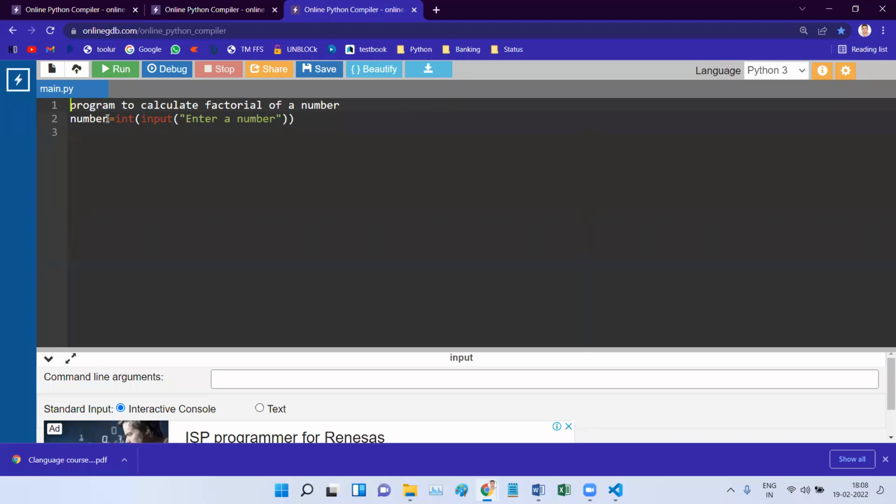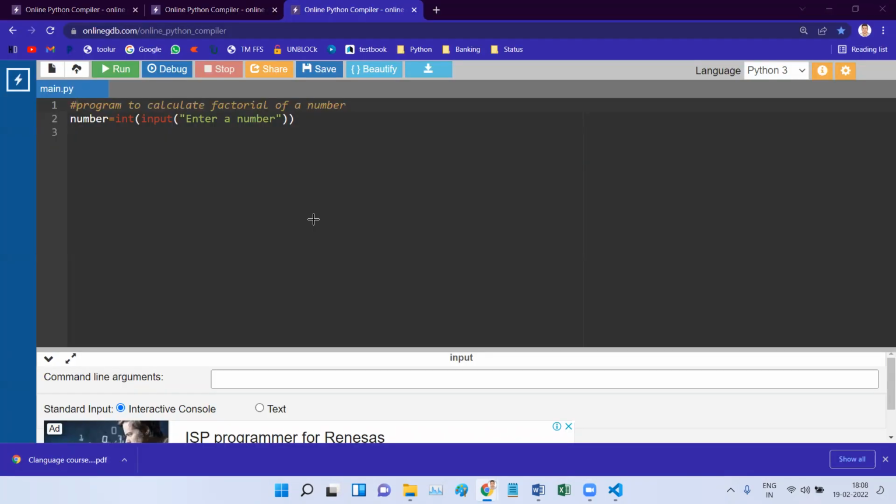Why? Because I am just providing the name of this program, so you have to write it as a comment. Okay, so how do we write comments in Python? If you want to write a single line comment in Python, you place a hash in the program. Yes, B Lahari, very good. We are using hash. When we use hash, this is called commenting.